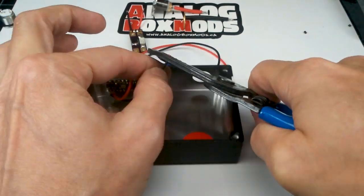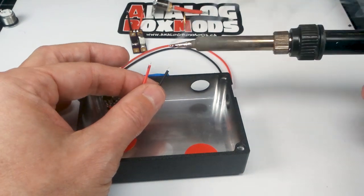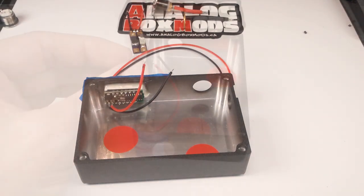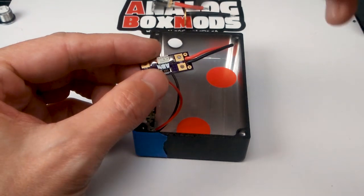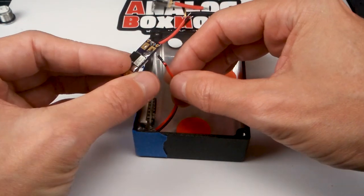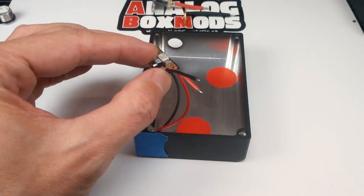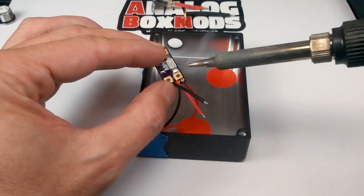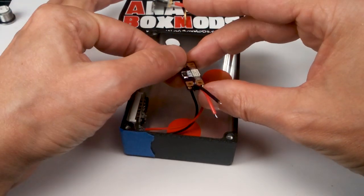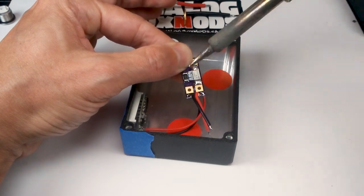The voltmeters have a PVC insulated wire, which isn't as flexible and easy to work with as the silicone wire I use everywhere else, but they're pre-attached on there. Now to start assembling. So the two holes up top are for the voltmeter. These are polarized. The side of the board with the fuses is the positive. And the other side with the MOSFET on it is the negative. The wire goes through the hole, a little bit of flux, which I applied before here. And then load some solder onto the iron.